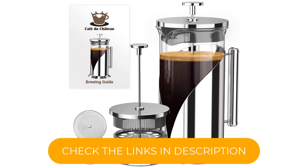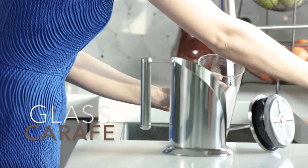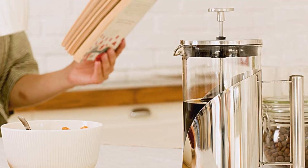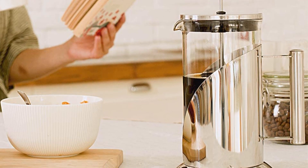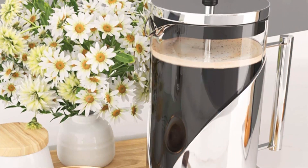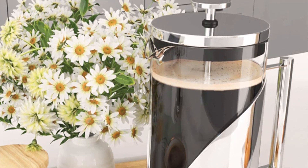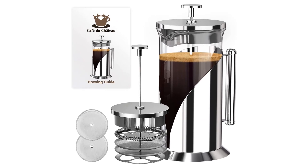As with all the polished steel models in our review, its finish is hard to maintain, and it readily shows fingerprints. Additionally, the frame forms a pocket wherein residue may build up, increasing the cleaning burden. However, it's dishwasher safe and comes with a couple of extra filters. When you strip away all of this unit's garnishments, it is simply a decent double filter press at a reasonable price.